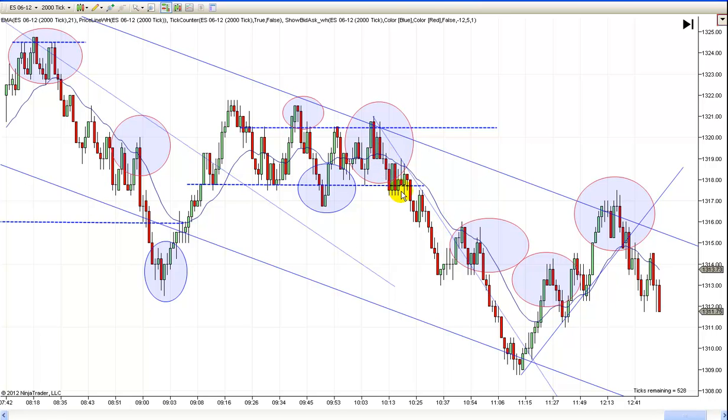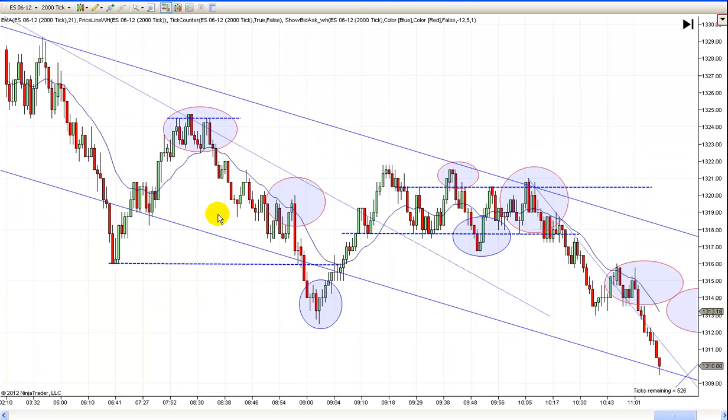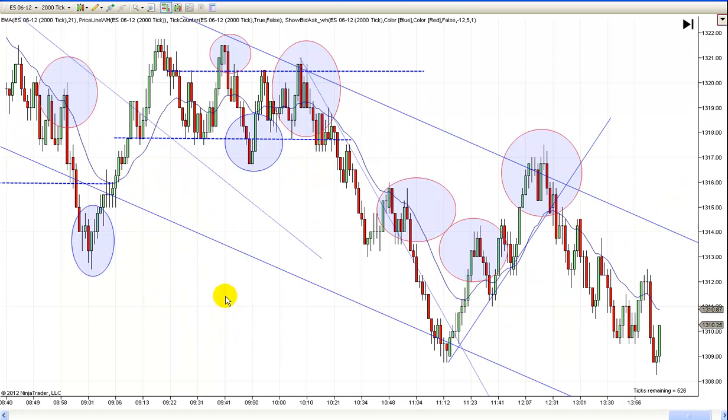You probably didn't get a runner on this one, but there's a breakout pullback short again that we talked about right here, and you could have taken that one. That's just a repeat of this one from back over here on a bigger picture, really. You could have gone short right there if you want. I didn't mark it.